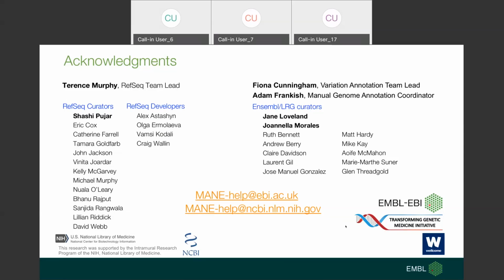But obviously, as I said, we have built our pipelines based on current data. It's a snapshot of current data. So as more clinical genes are uncovered, or as more pathogenic variants are uncovered, I can imagine that the plus set is likely to grow, because if you have to report a variant and you can't do it with either one of the transcripts already in MANE, then you would have to grow MANE. So with that caveat, the goal here is to be able to represent all known variants that are out there.